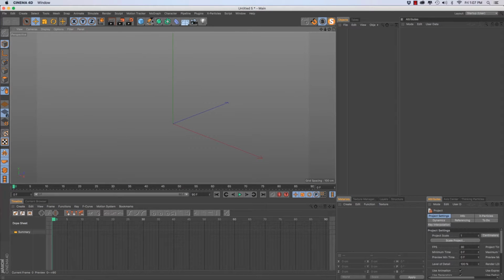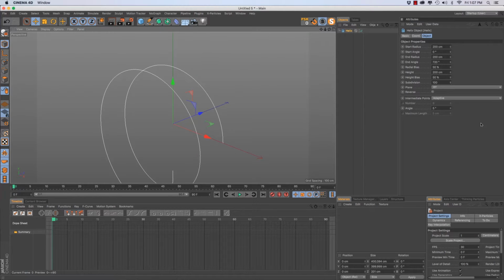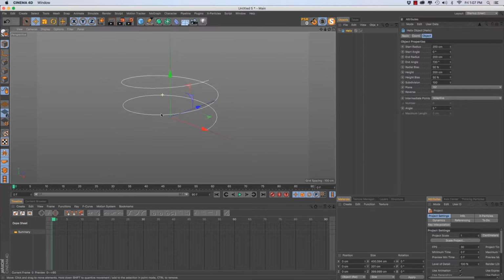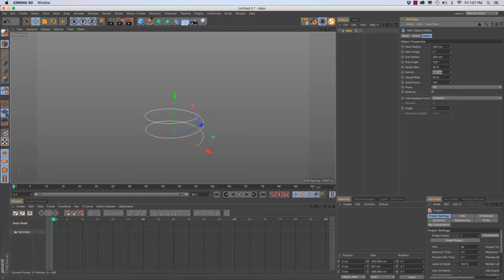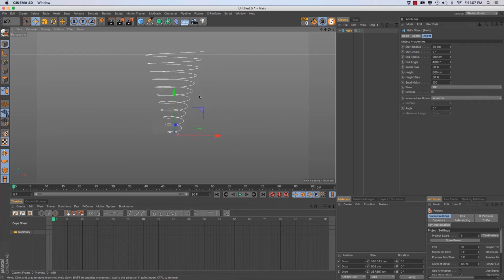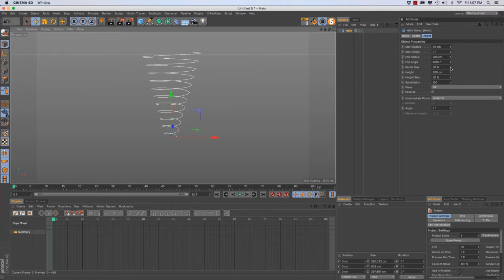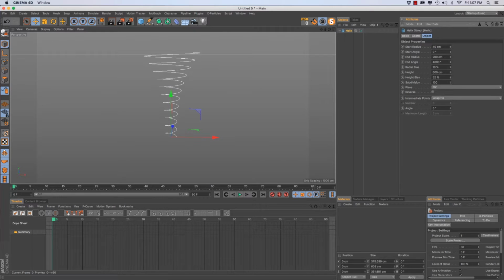Alright, so we're going to get started here with a helix, and we're just going to rotate that on the XZ axis and change the height a little bit, maybe about 600 or so, just to give us some height. And then we're going to change the start radius and just adjust the angle a little bit so we start to see the formation of a tornado a little bit better. So once we add a few more degrees to the end angle, we'll get more rotation in there. Another thing we can do to get that shape going is adjust the radial and height bias, which will give us some variation in the separation between the segments.